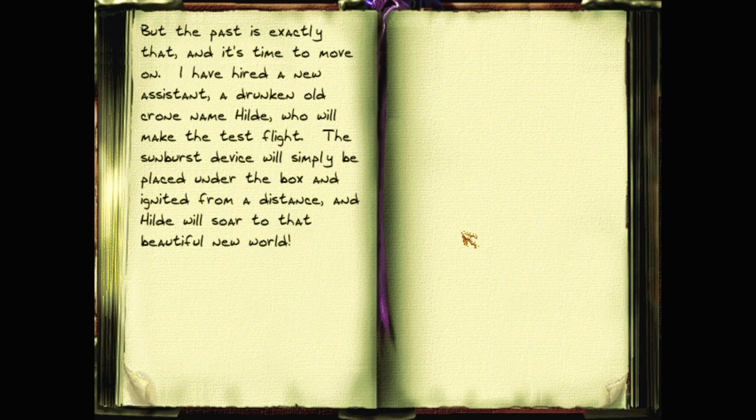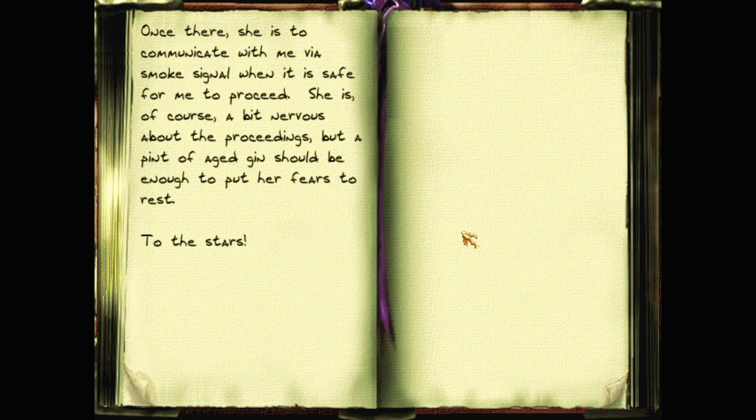I've hired a new assistant, a drunken old crone named Hilda, who will make the test flight. The sunburst device will be simply placed under the box and ignited from a distance, and Hilda will soar to that beautiful new world. Once there, she is to communicate with me via smoke signal when it is safe for me to proceed. She is, of course, a bit nervous about the proceedings, but a pint of aged gin should be enough to put her fears to rest.